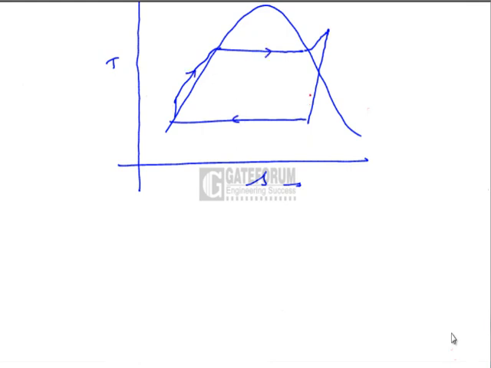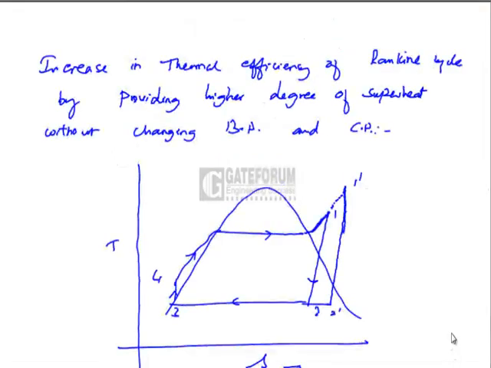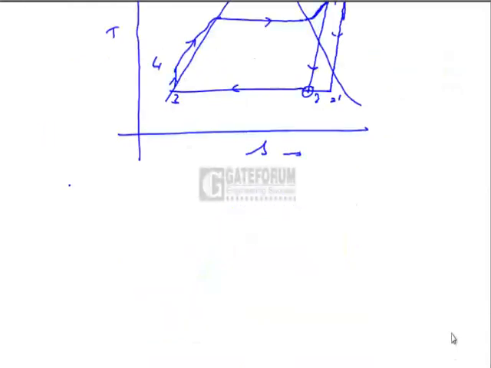This is the simple Rankine cycle I had considered with a degree of superheat provided. Now, if we supply the steam at a higher temperature without changing the boiler pressure, the expansion would be considered like this: 1 dash to 2 dash. 1 to 2 is isentropic expansion of the steam with a lesser degree of superheat. With the higher degree of superheat, the expansion of steam in the turbine is shown with 1 dash to 2 dash.